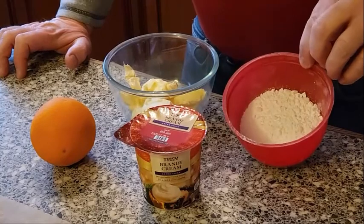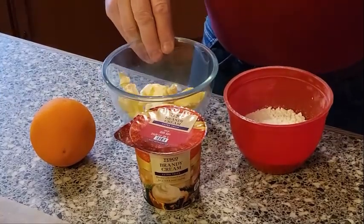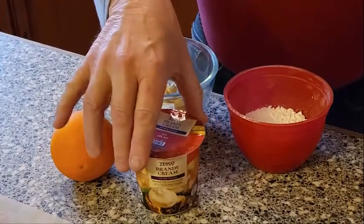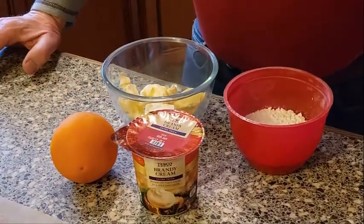So let's just take a look at the ingredients we're going to need for that. Okay, so icing sugar to start with, 100 grams of icing sugar, 100 grams of butter or margarine. We want the zest of the orange and also some cream. Now I've gone for some brandy cream as it's Christmas. But again, that's optional. You don't have to go with that if you don't want to.